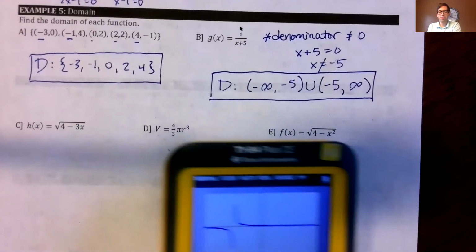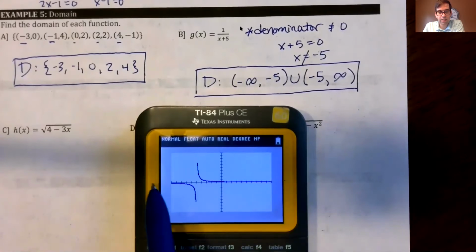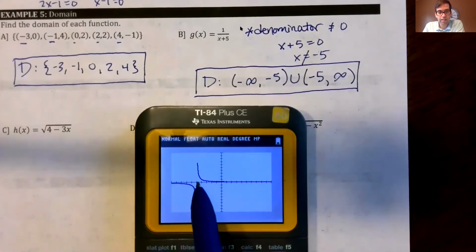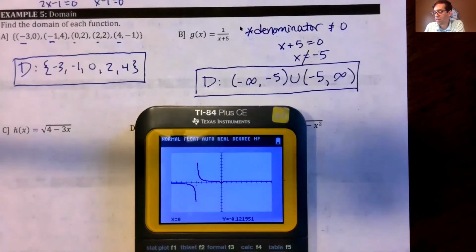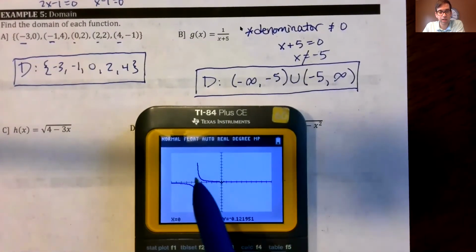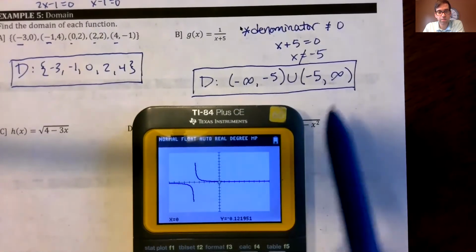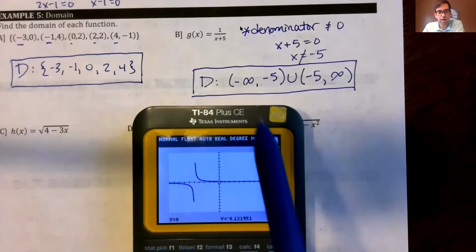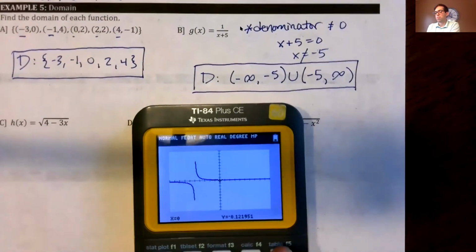I want to look at the graph too, so you can see this. Take a look. The domain is all the x values, so we're going to focus on the x-axis here. We're going from negative infinity to negative 5, and then we have to have a break because at negative 5 there's no y value. So we go from negative infinity to negative 5, parenthesis, not including the negative 5. The union, it picks right up on the other side of the negative 5, and then goes all the way to infinity. So we look along the x-axis from left to right, and then we write down all of the endpoints of the intervals. We're going to see a couple more examples of that. Let's take a look at letter C.